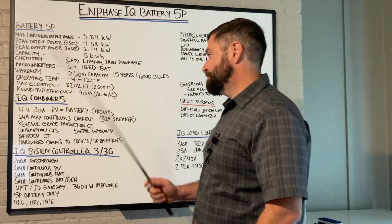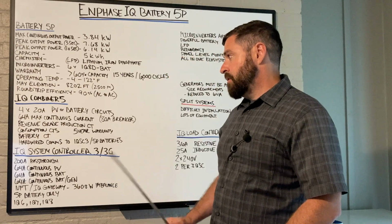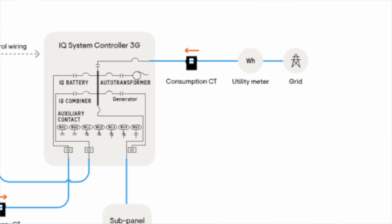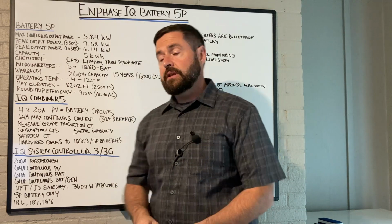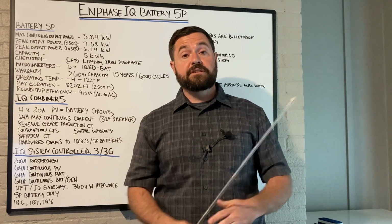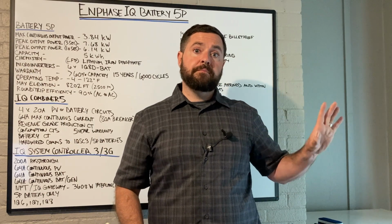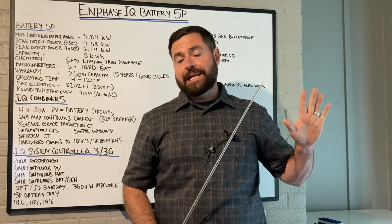You've also got a set of consumption CTs. Enphase does not offer those built in any of their systems, but essentially you're going to want those installed on the line side of all home loads, solar and storage, except for a few little outlier cases that we may be able to get into at a later time. But essentially, your solar systems serve two purposes. You might have whole home backup, where all of your loads in the home are backed up during an outage, or you may have partial home backup, where you only have a sub-panel of critical loads backed up in an outage. So that's going to determine what happens during an outage.